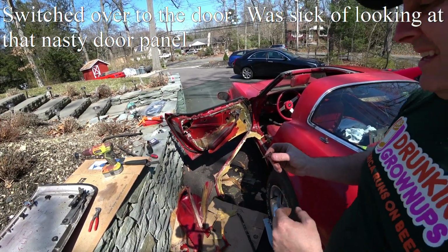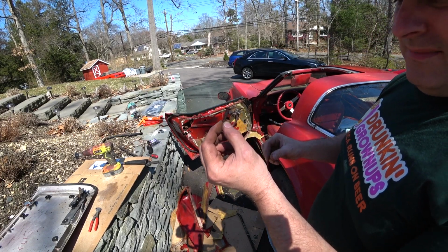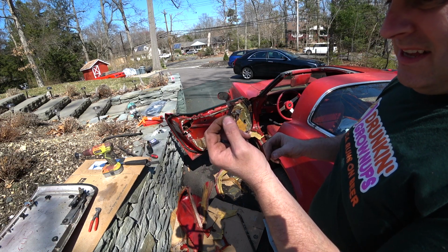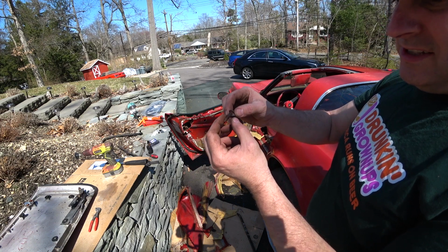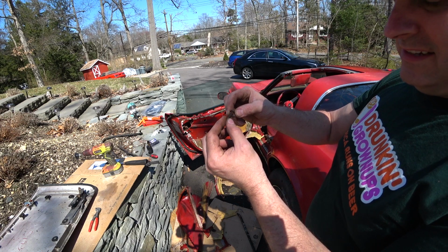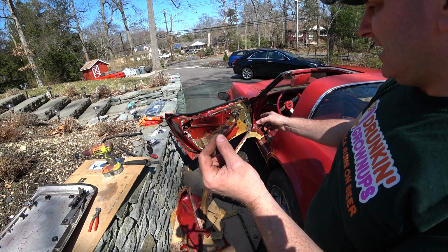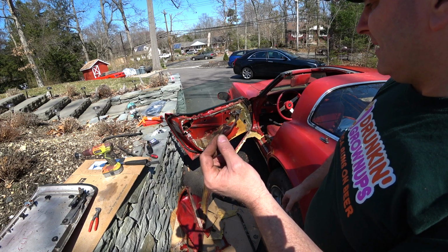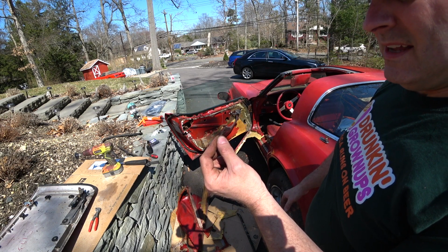Okay, so to show you what the bolt that didn't want to come out looked like, well, it's a machine screw, but it was very, very rusted in there. This is what it was down to, so when it came out it actually just broke finally and came off. But the armrest, I found out the plastic inside is cracked anyway, so I might just be looking around for a used set. Kind of sad, but it is what it is.